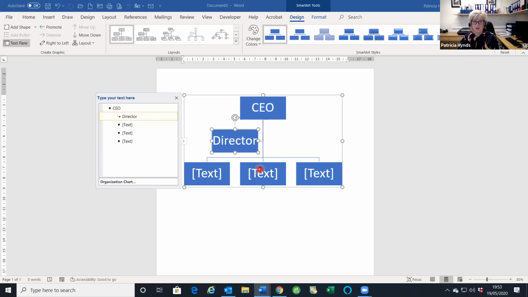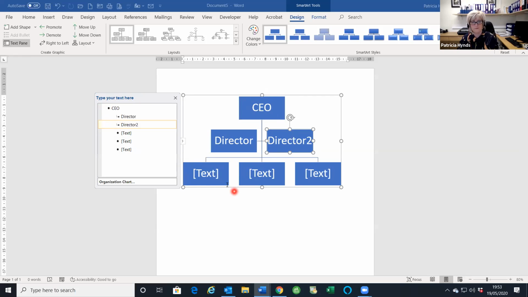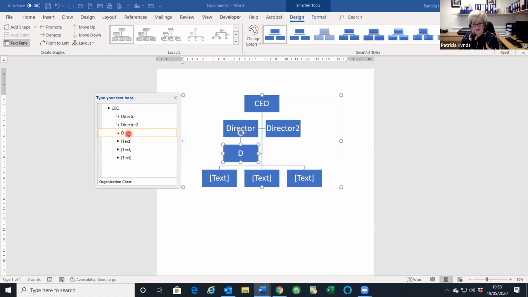Now, if I press my Enter key, I get another option, and let's say I have another director. I'm going to say director 2. Below that, we'll say director 3. Now, they're all the one tier, the one level.